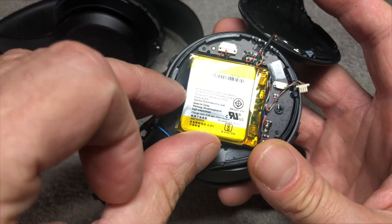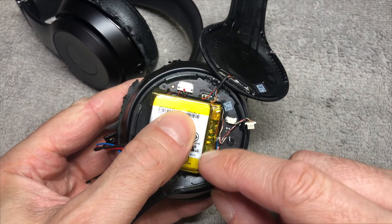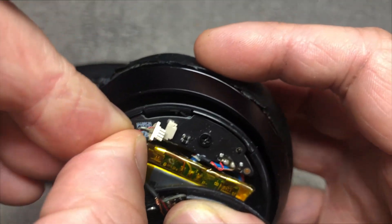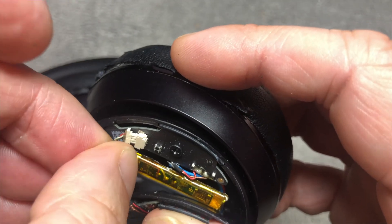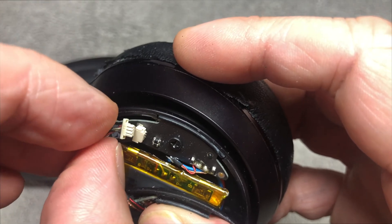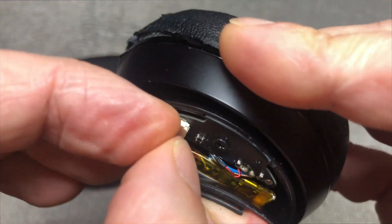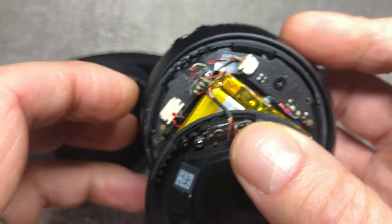When installing the new battery, use adhesive tape again and make sure to have the battery in the right orientation. You can see this little board attached to the battery on the right side — that's the battery management board; make sure it's in the same location. When reconnecting the battery, look at the connector: the three little slots should be facing up, towards you — that's the correct orientation. It's a little tricky to get the connector back in, but you'll manage. Don't put too much pressure on the connector on the board, as we don't want to accidentally rip it off.